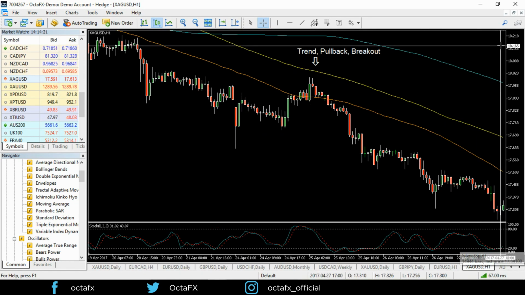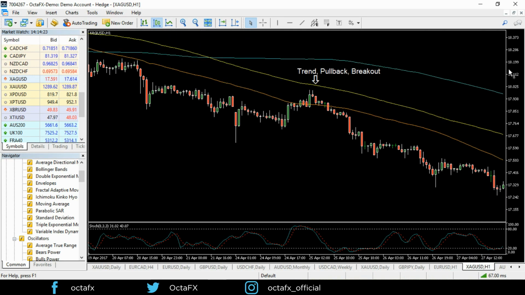So moving over, looking at silver now. Here we've got a nice instance of a sell signal coming using this trend pullback breakout system. Let's go through it one more time to make sure it satisfies all the criteria. We can see that the moving averages are correctly spaced out the way they should be, with the 200 period the furthest away from price, the 100 next to it, and then the 50 closest to price. So we saw price pull back to the 100 period simple moving average.